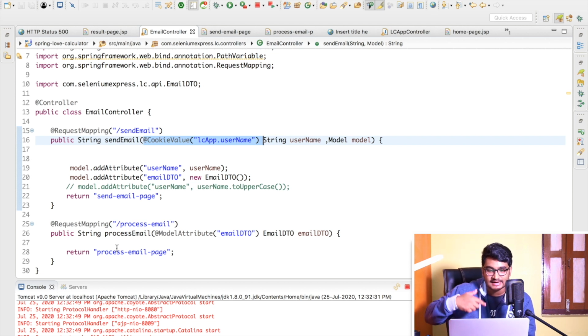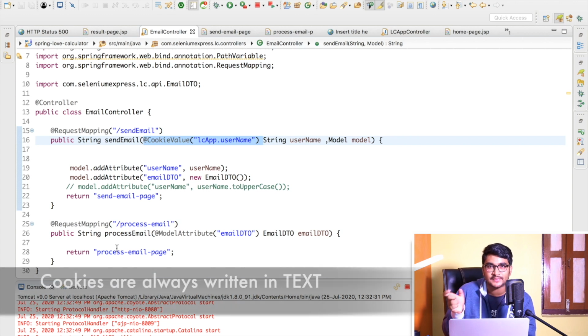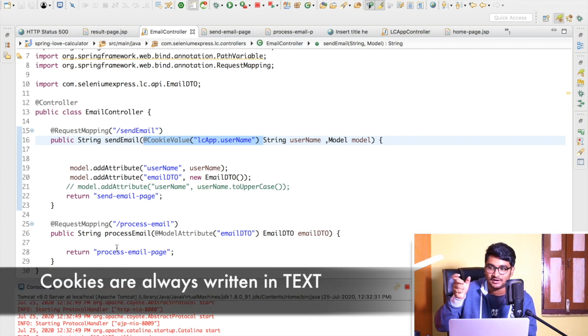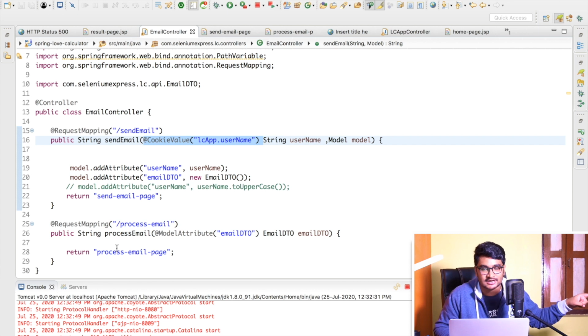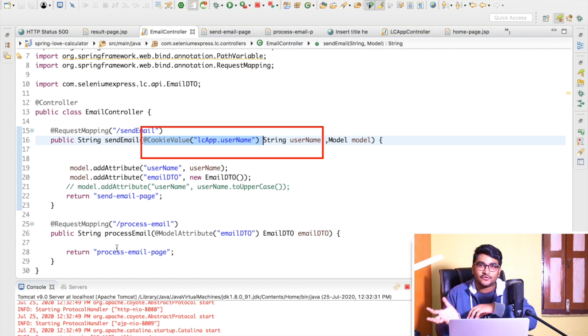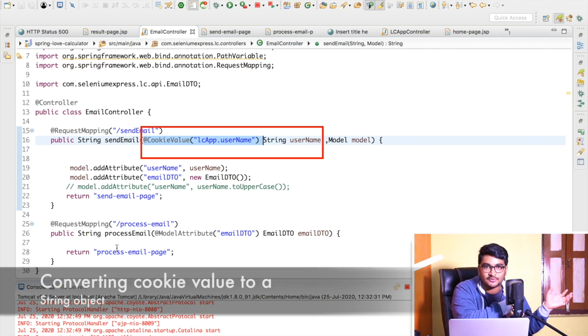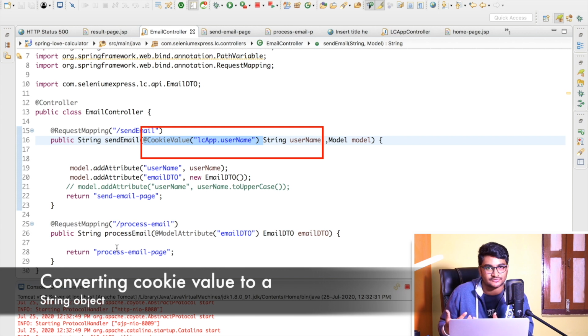Because whenever we are writing cookies, we are writing them in key value pairs, and that is in text format, right? We are not writing binary. If you write binary, you may write viruses to your client's computer, and you do not want to do that. So every time we are sending the cookies, we are writing in text format. And whenever we are reading the cookies, we are converting the text to an object format, because in Java, we deal with objects. We do not deal with a lot of text. Okay, so think just like that.